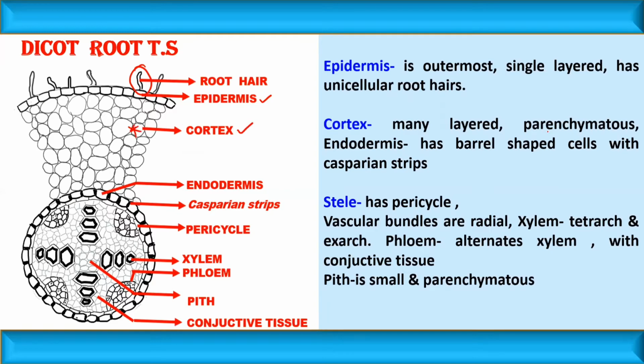So we start with the epidermis, which has the unicellular root hairs, followed by the cortex, which is wide, and the tissue there is parenchyma. Innermost layer of cortex is endodermis, characterized by the Casparian strips, and then comes the heart of any anatomy, that is nothing but the stele. The outermost region of the stele is pericycle, followed by the xylem and the phloem, which show a radial arrangement, that is, they are arranged in separate radii. And of course, xylem has 4 vascular bundles, so it is called a tetrarch. The surrounding tissue is conjunctive tissue, and then centermost is the pith.